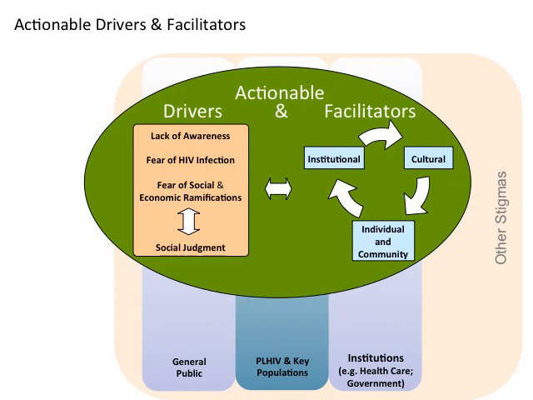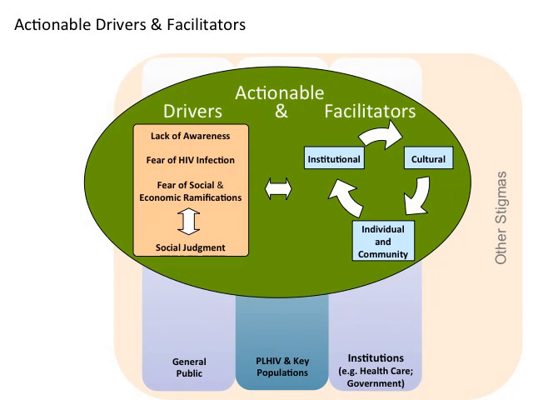Okay, so in the framework, the first thing we depict is the actionable drivers and facilitators of HIV stigma and discrimination. And I mentioned before that we use the term actionable to refer to factors that can be shifted. These actionable factors can really facilitate and drive HIV stigma, or the marking of individuals or groups as socially unacceptable based on behaviors, characteristics, and HIV status. And this then manifests for individuals and groups in several ways. So these manifestations influence a range of outcomes which ultimately impact individuals and societies.